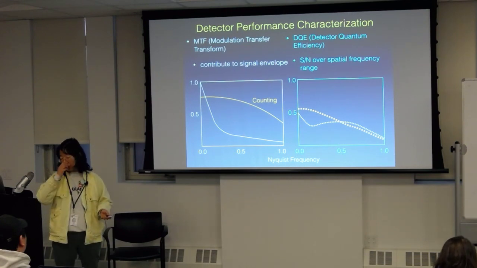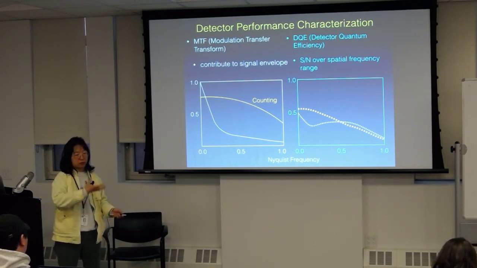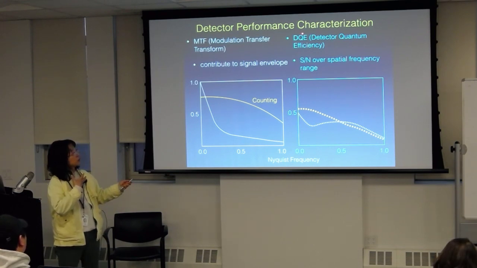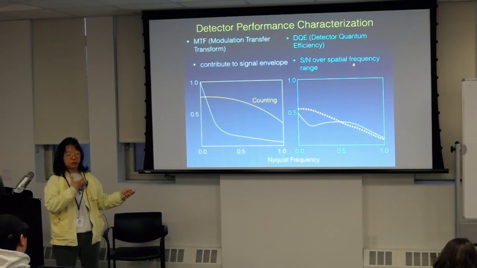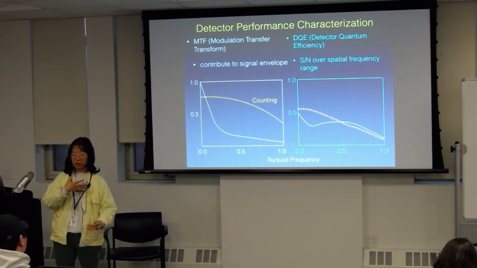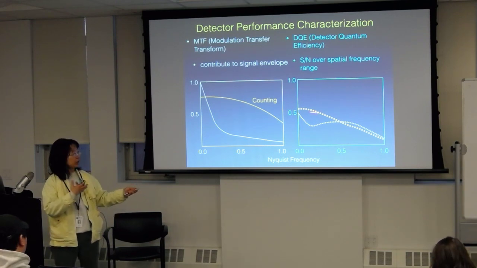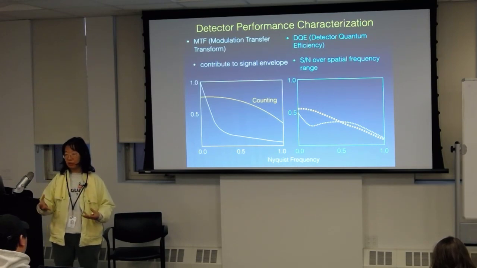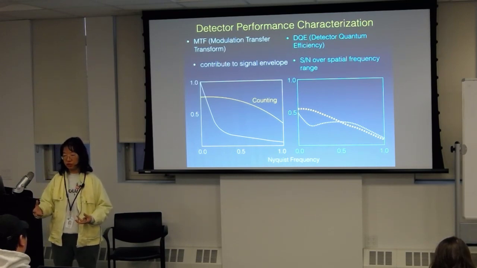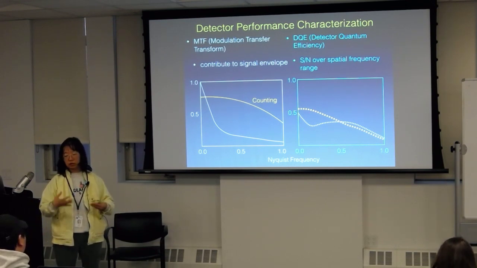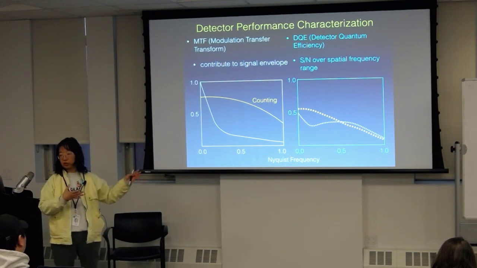This is not enough for us to describe the result. You have to consider how much noise it has. That's when DQE comes in. DQE considers the noise in this situation. So you take what this is, and you take off the effect of the noise by dividing it by the noise at each of the data points. Then you end up with something that describes your signal to noise ratio at each of the frequencies. So that's what this is. Okay. So basically, for each of the detectors, they will be talking about this.